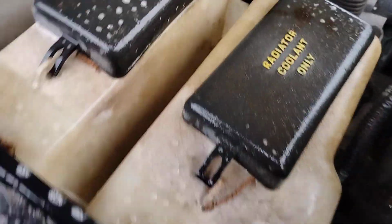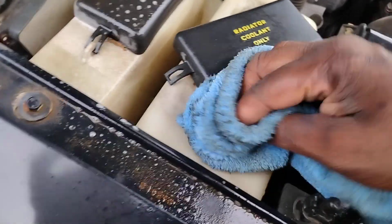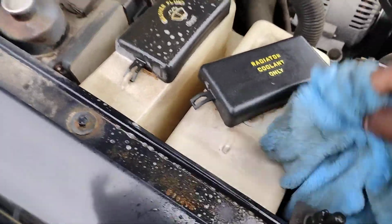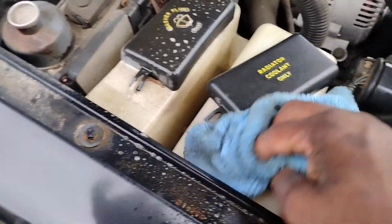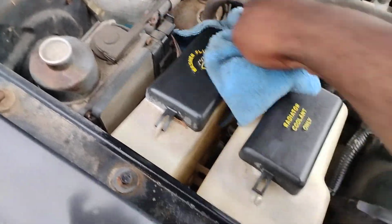Then you can dress it. You know, see how dirty this was here. Watch this. Like I said, any little thing you do to it is gonna make it look better. It was just so dirty up under here. Can't make it look no worse than it was already looking.